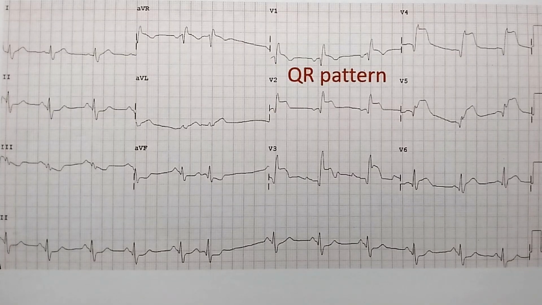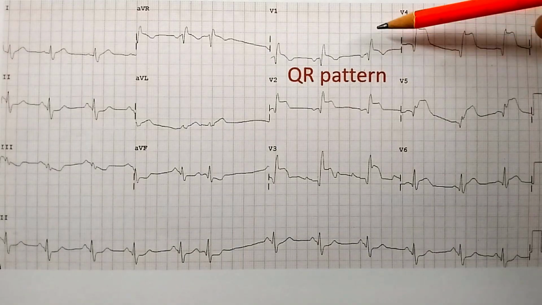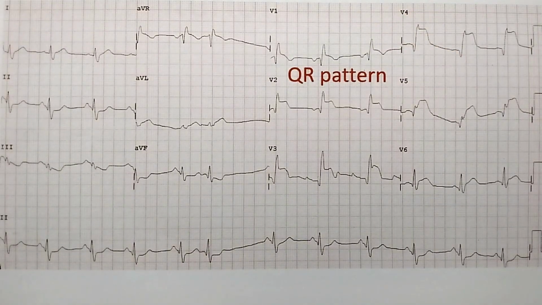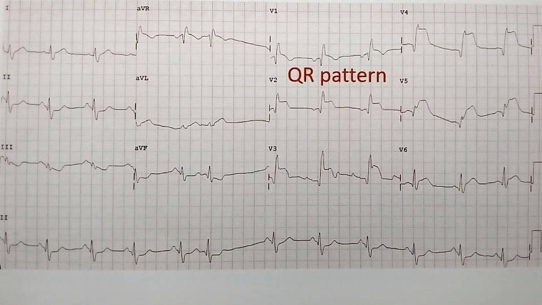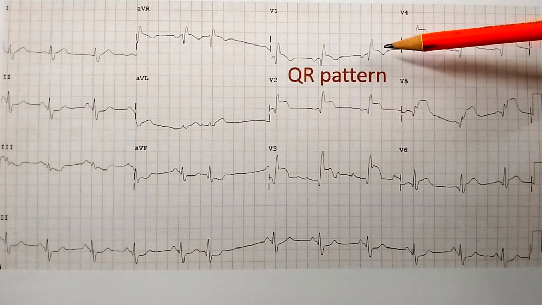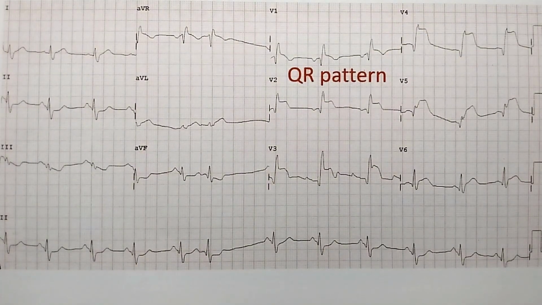And another interesting feature here is that after the Q, there is a terminal R wave, which is not there usually. So this is a QR pattern. We'll also call it QR with RBBB. This is a manifestation of right bundle branch block, a fairly common complication of anterior wall infarction. Because the septum is involved, the right bundle branch can be damaged. And when there is damage, that usually means more extensive infarction and poorer prognosis.